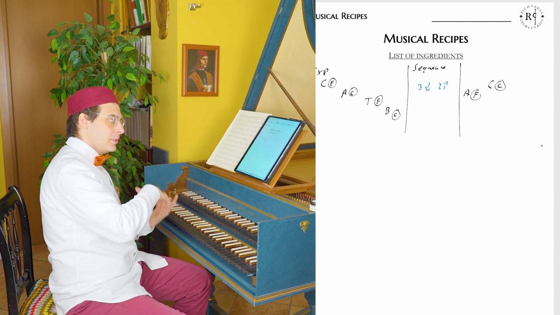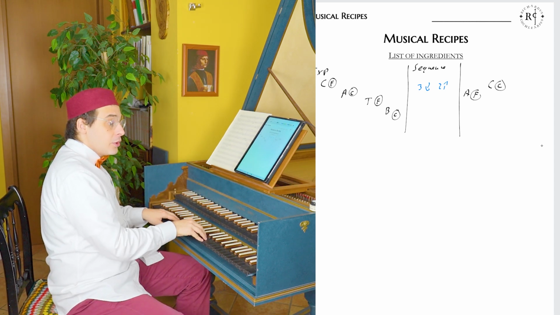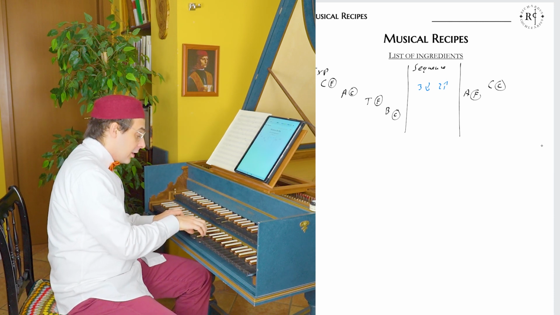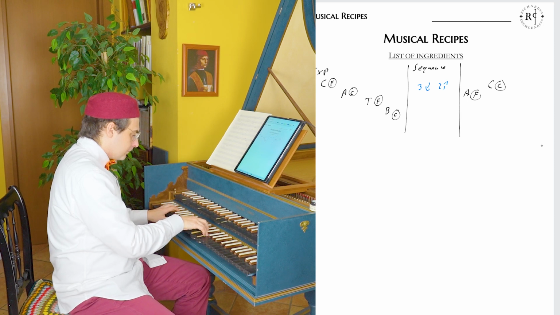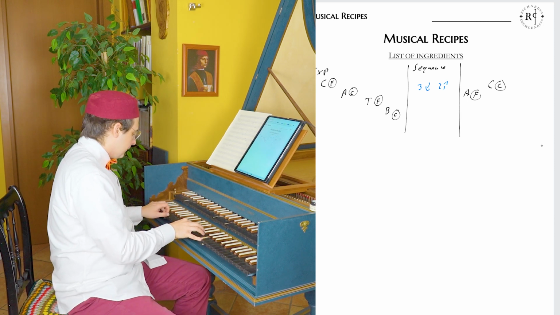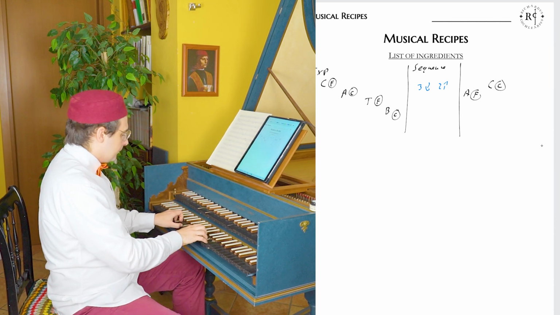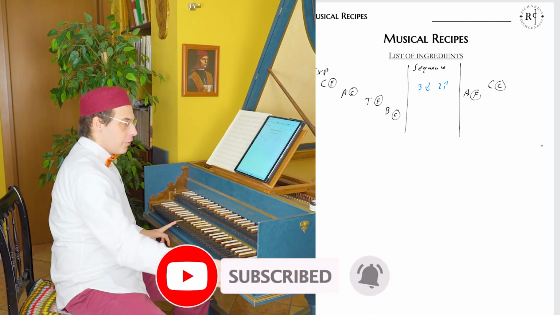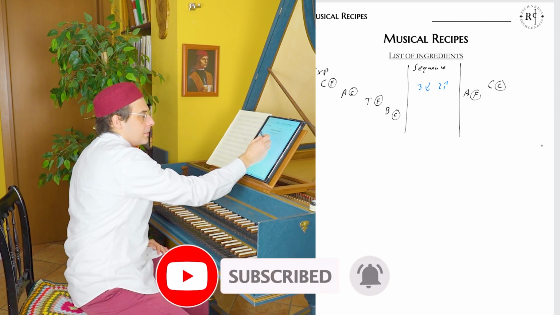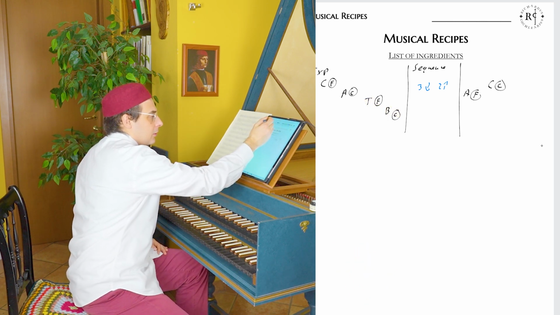And so the counter-exposition starts, for example, this way. Sol, sol, sol, sol, mi, sol. And now, in the same way, the bass starts and then the tenor follows.